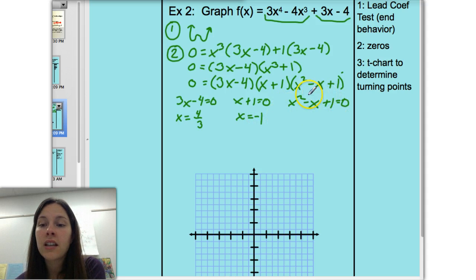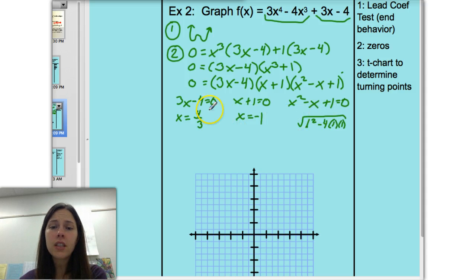And for this one to test if the zeros are even real, I'm just going to check for the piece under the radical first. So under the radical is b squared. And I always drop the negative if b is negative. Once you square it, it becomes positive. And then there's fewer mistakes that you can make if that negative is out of the way. Minus 4 times a times c. So what I'm getting is 1 minus 4, which is negative. So these roots will be imaginary, so I don't have to worry about actually finding them. So I've only got 2 roots that I'm actually going to plot on my graph.